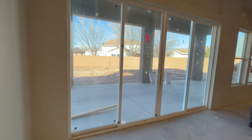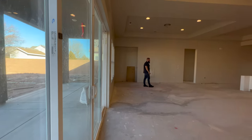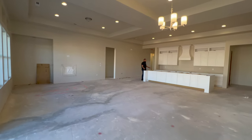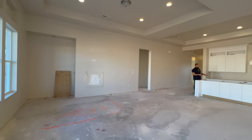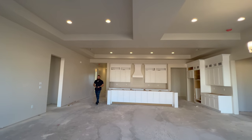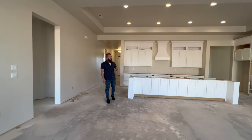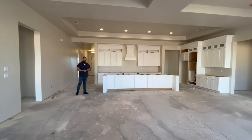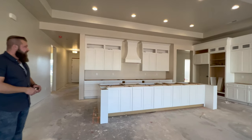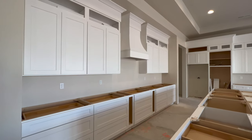Some of the light fixtures went in here. What do you think about this kitchen? Those cabinets — it's a huge backyard. Look how open this floor plan is — this is awesome. Just look at the size of this countertop; you don't actually see it quite yet, but it's coming. How tall are these ceilings? The door openings are eight-foot doors and I believe they're 10-foot ceilings, with tray ceilings probably up to 12 or 13 feet. There are three tray ceilings throughout this entire property and it looks beautiful. Look at this kitchen, look at this center island — this is like the biggest center island I've ever seen. Lots and lots of cabinets. This is absolutely beautiful.